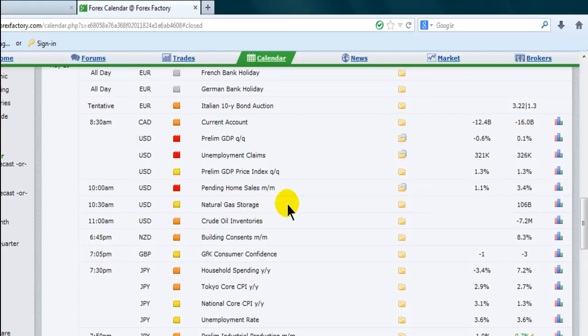In the past, we used to see the forecast right here. I don't know why we don't see it now, but as the week is going on, you will see that they will put the forecast here. For us, it's a great indicator, a leading market indicator, the natural gas storage. It will even assist us to forecast what is likely to take place for the crude oil inventory. It's not all about technical trading alone.